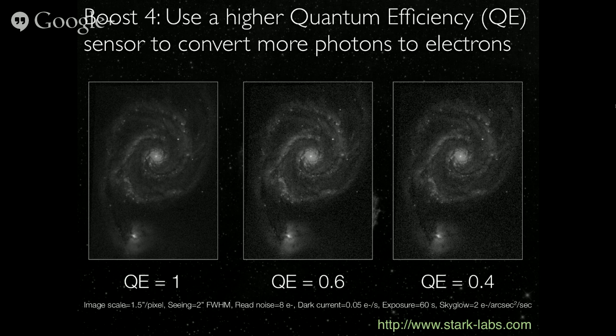But in any case, this is a simulated image. What I did is I took an image from the Hubble Space Telescope of M51 and used that as the ground truth, and in some of my simulators you can download it. It'll use an image like this to show you the effect of these various things. If we model read noise, seeing, dark current, exposure length, and sky glow, on the far left might be what you would have with a QE of 1 kind of camera. You drop it to a QE of 0.6, and that's the kind of frame that you'd have, because literally you are getting 60% of the photons that you are for the one on the left. A QE of 0.4, you're getting 40% of them. So of course, your signal is going down.